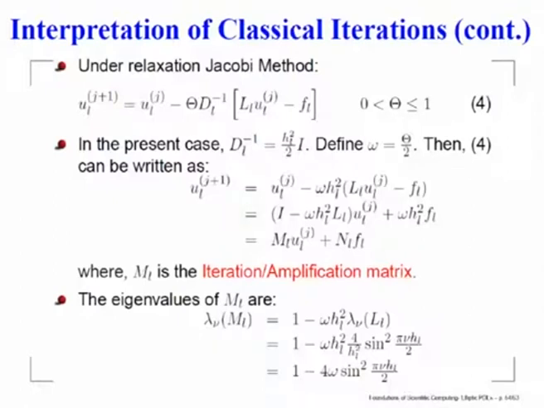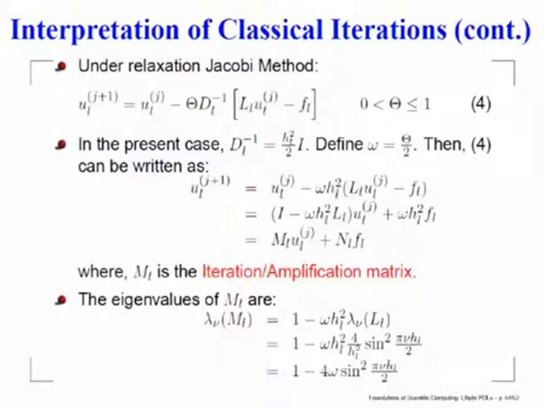And so this has a half factor here. So theta by 2, if I define it as omega, I will write down this under relaxed Jacobi method as: the new iterate is equal to the old iterate minus omega h_L square into this defect. Okay? So that could be written in this particular form, M_L times the old iterate. M_L is nothing but our iterative amplification matrix that we have already defined. So how well this method is going to converge will depend upon the eigenspectrum of this M matrix, and M matrix is given by I minus this.